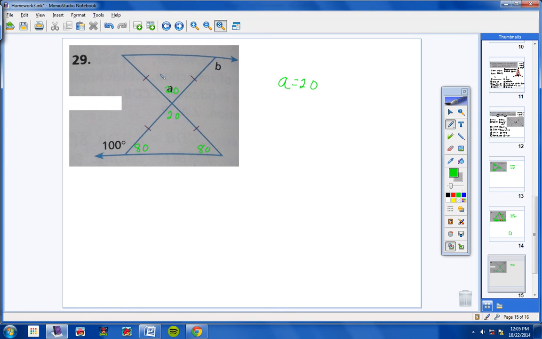Now, if A has to be 20, notice in this triangle here, I have this side here congruent to this side here, which means their opposite angles are congruent. So if this is 20 here, take 180 minus 20 is 160 and divide 160 in half. And this angle here has to be 80, and this angle here has to be 80. Thus, these two angles here form a linear pair, so B would have to be 100. Okay? So there we go. So B did end up being 100, but I have to make sure that my logic, my reasoning skills that I use is very solid, okay?